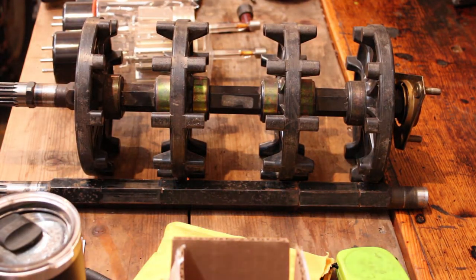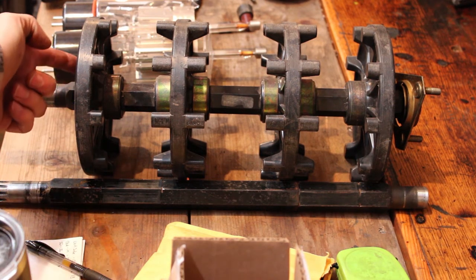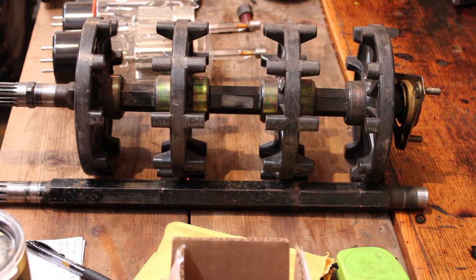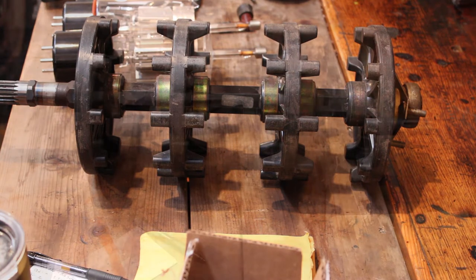So I kind of want to transfer roughly where, I mean, I just have these roughly lined up with each other. And I want to transfer where the outside edge is on each end driver, and try to transfer that over to the drive shaft that they're going onto. So I have somewhat of a marker there as to how far to go with spacing the drivers, I guess. All right, I think I have the measurements that I need. Let's go ahead and get those pressed off.